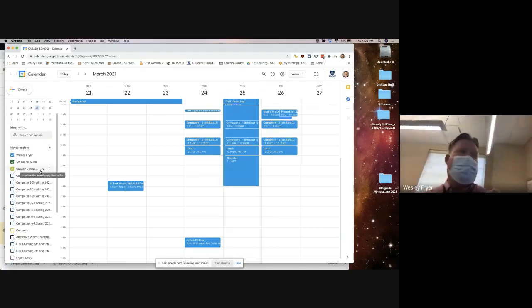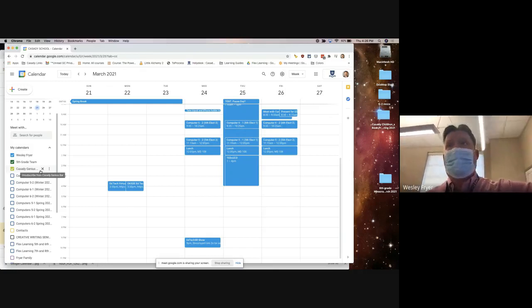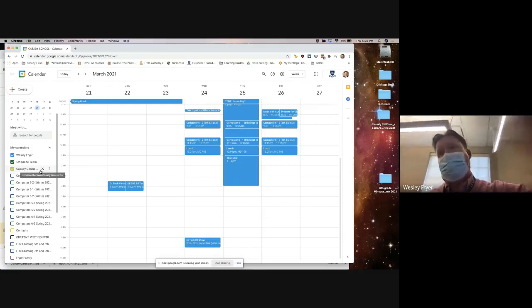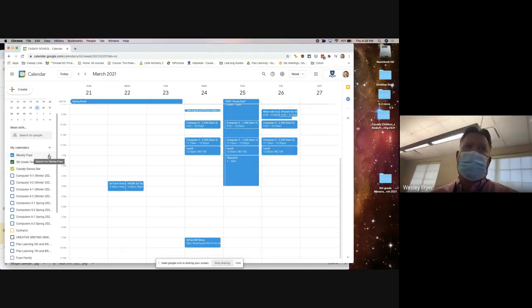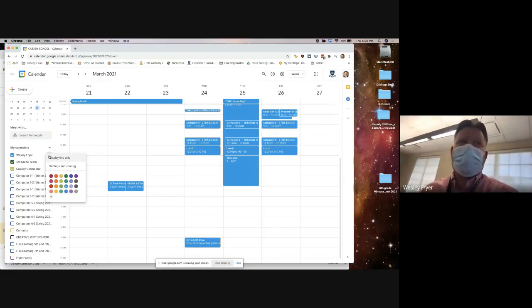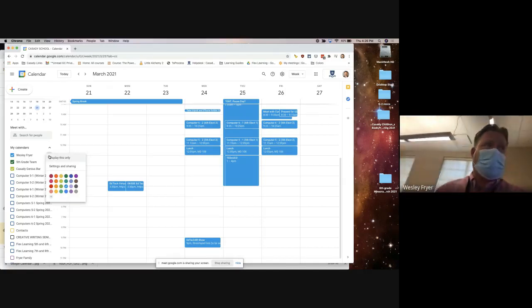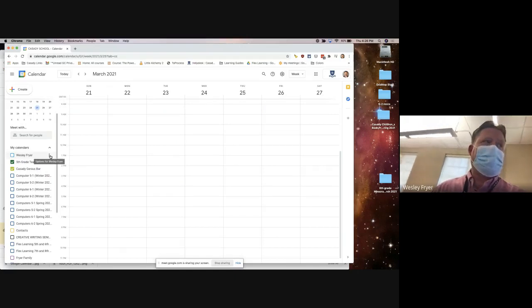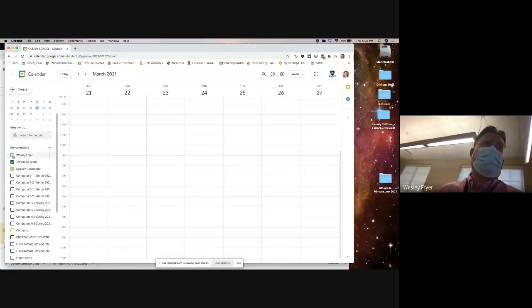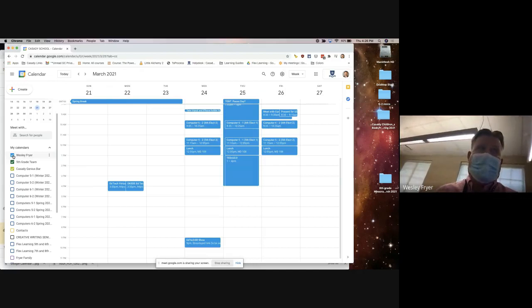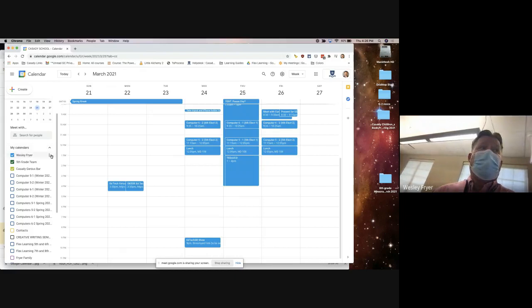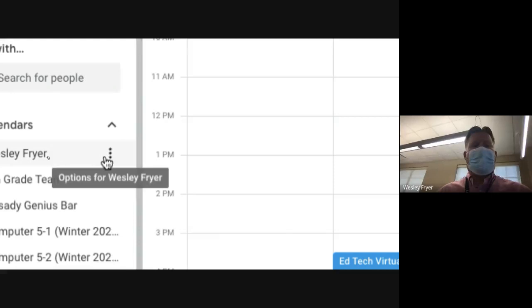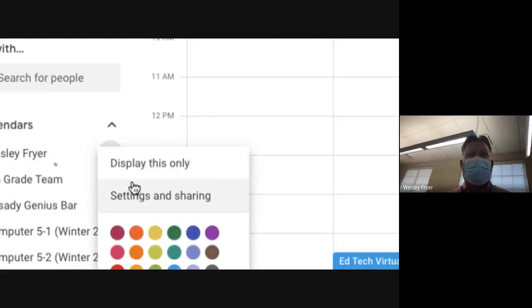The one that you want to change for your personal sharing is the top one. Your personal calendar is part of your Google account, and it's always the top one. They're alphabetical below that. So I'm going to tap the three dots, which some people will call a hot dog, just to the right. By the way, you can turn it on or off. If I turn that off, I'm not seeing the events on that calendar. When I tap the three dots just to the right of the calendar, I can select settings and sharing.